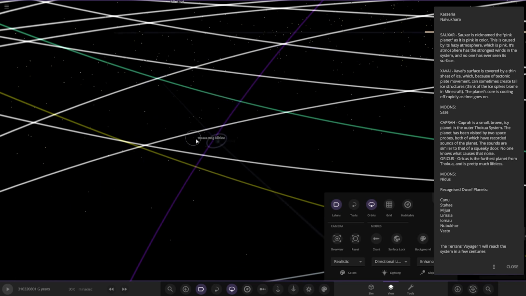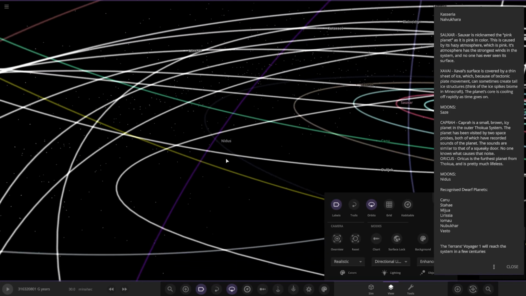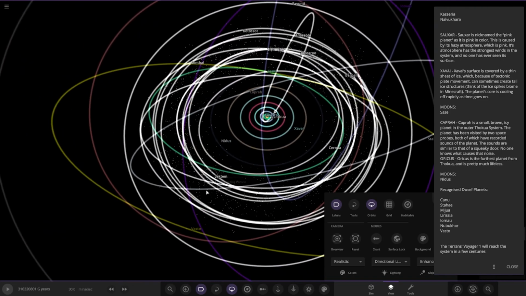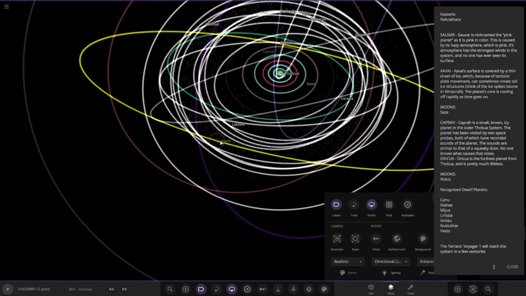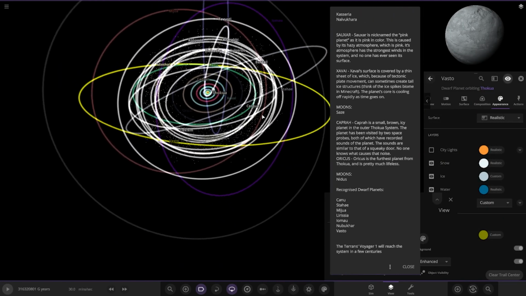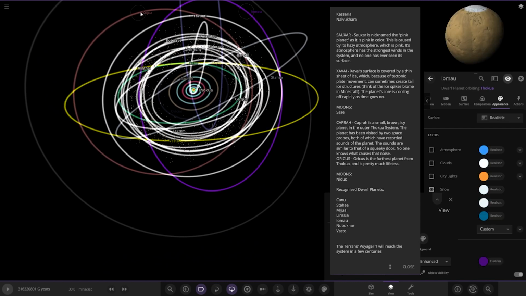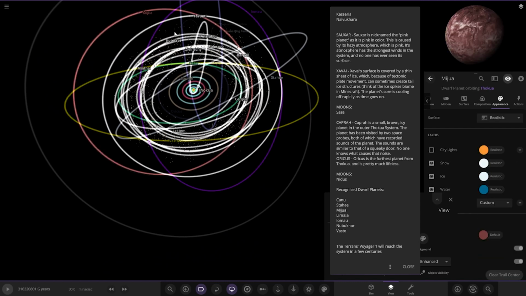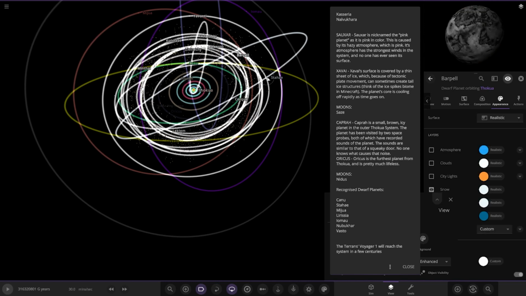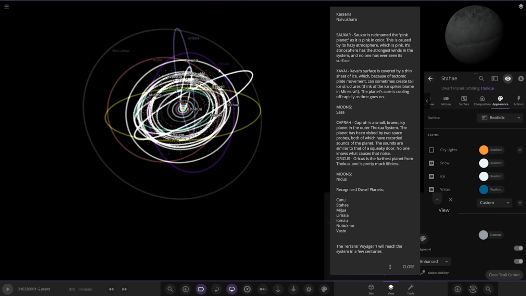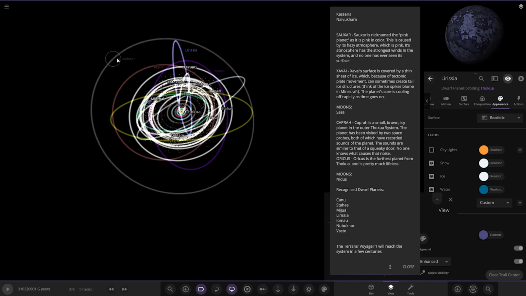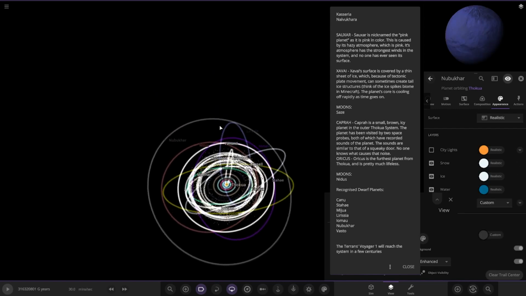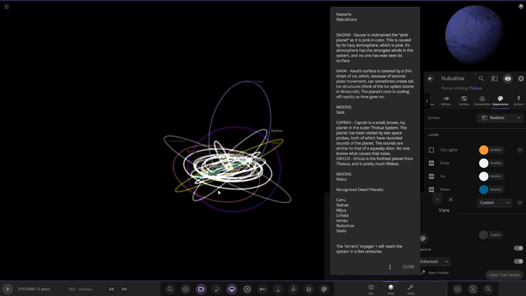Okay. And then lastly, all of these remaining objects are the recognized dwarf planets. So all of these guys here. So for instance, this yellow one, these are all dwarf planets. So pretty cool. So all of the ones with custom colors in the far reaches. I'm guessing the white ones are just asteroids and other minor objects. Yeah, okay. Nice. So these are all asteroids and all dwarf planets, as I say. And then that is that.